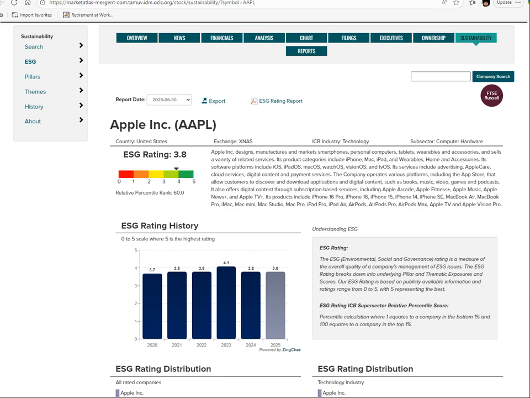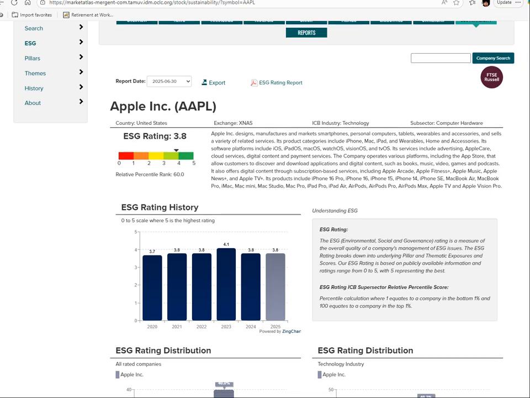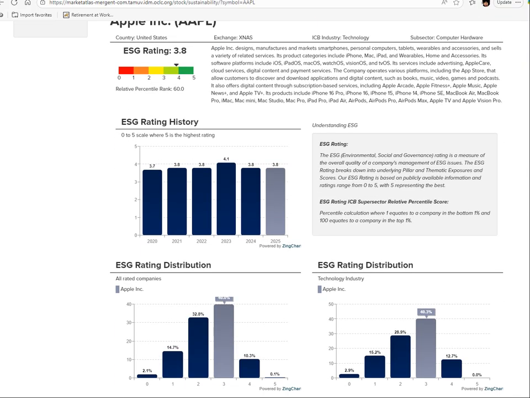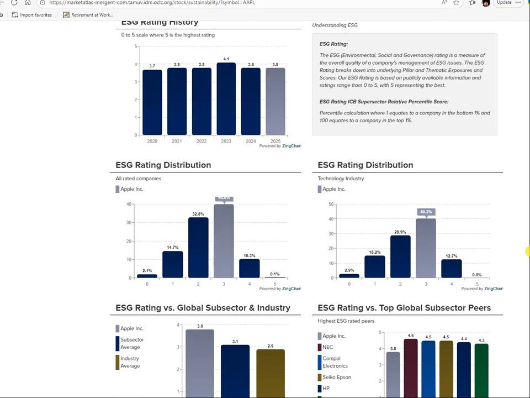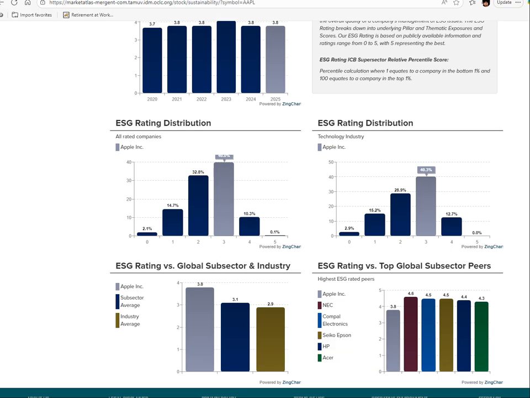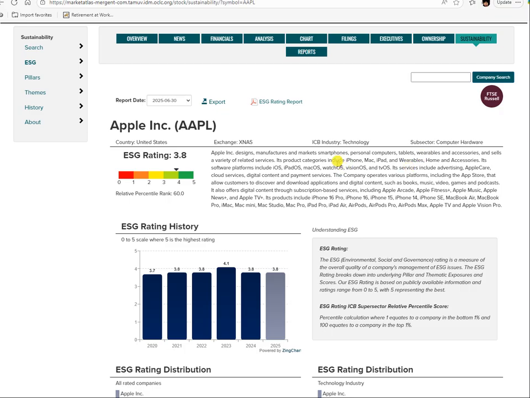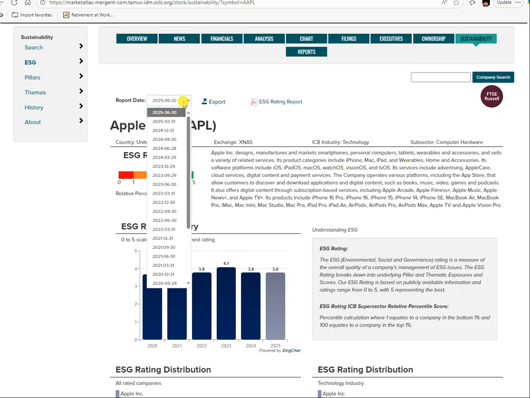Right, and more investors like to see the ESG ratings of US companies. The ESG ratings are very popular for European companies because those companies are required to report sustainability disclosures, but in the US we have not required such disclosures yet. But ESG ratings, everyone wants to take a look at it, right? And if you want to view the full report, you can always download the full report. It also provides many years of reports.